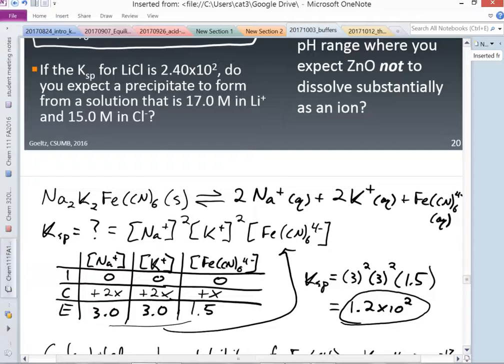The book only gives you KSPs that are small numbers, that are 10 to the minus something. I think that's limited. There's plenty of materials that are soluble to more than 10 to the minus 17th molar in water. I think we should do some of them. So I put some of those in the worksheets and the exams and stuff. The mechanisms are exactly the same, so don't freak out when you see a large number instead of a small number.